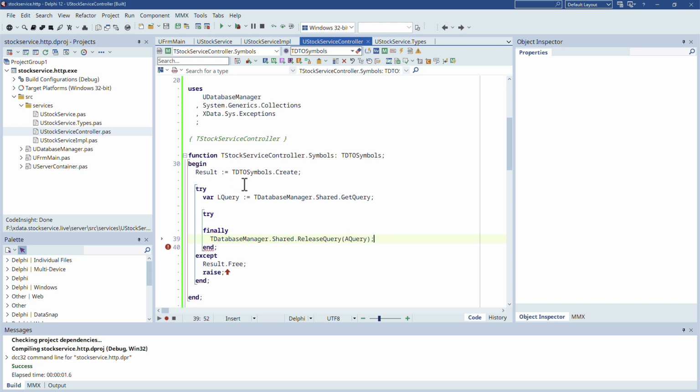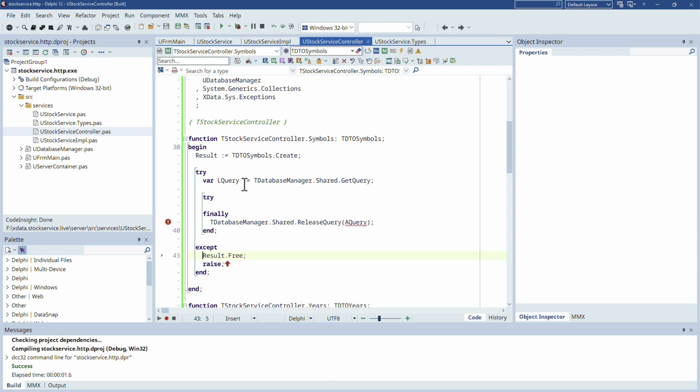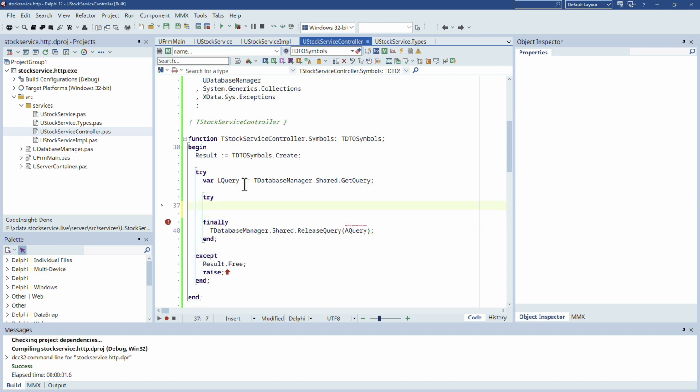You see, this is really boilerplate code at some point that you have to write in order to get your queries. And of course, you can even mush this up a little bit more. You can create query managers and all that kind of stuff so that your actual service controller becomes smaller and smaller. You can outsource this in other units and make it more generic if you wanted to.